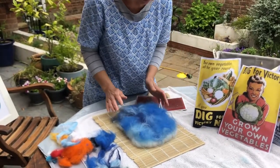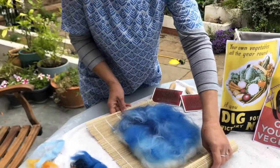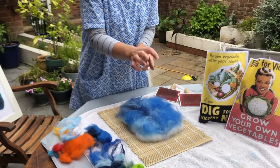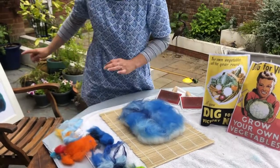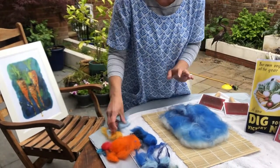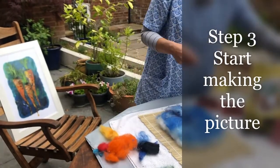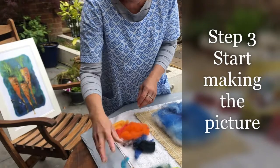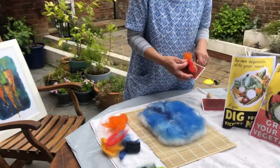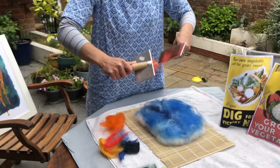So that's the end of the background. I don't like it to be too flat in colour - I like to have a bit of a mix. But equally you don't want too much going on in your background - you want to keep your piece, as in your carrot, strong in the foreground. Once you've done that, you've got different oranges, yellows and reds, and I'll just do a little bit of a mix with the carders just to get some nice different shades.